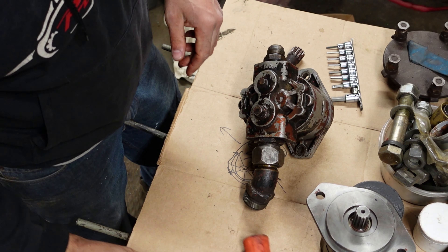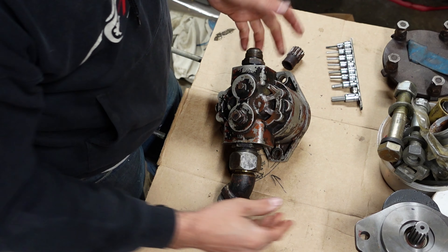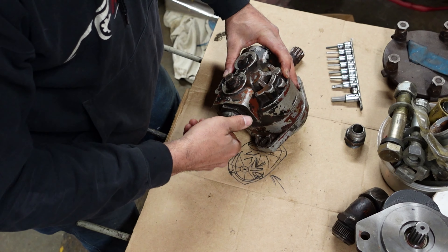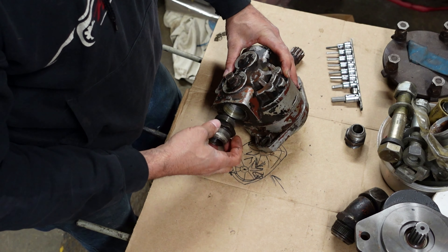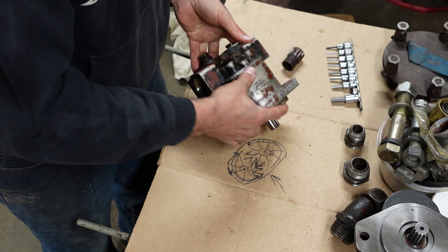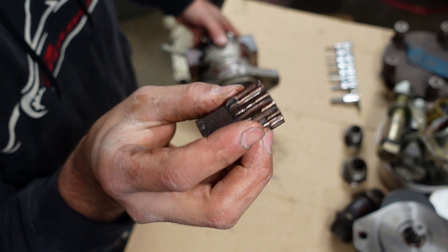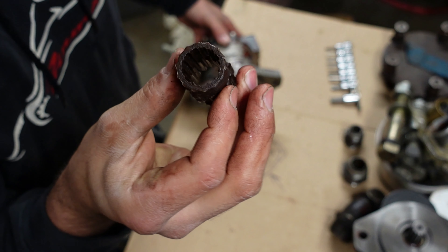While we're at it, I might as well show you what we're working on since that pump didn't work out. Here's the original pump. I'm going to take these fittings off to make some space. This one's a Cessna — just like the airplanes, they made aluminum pumps for a while. So this is an aluminum housing. The problem here is the splines are just about eaten off the shaft. Still waiting for one of those couplers to come in. The coupler's pretty hosed — it's supposed to have good splines, but there's almost nothing inside or outside.